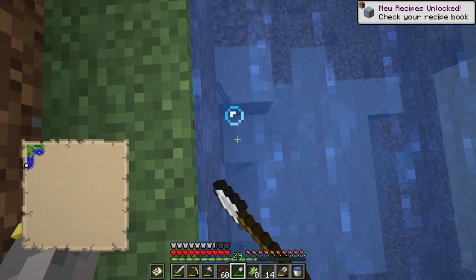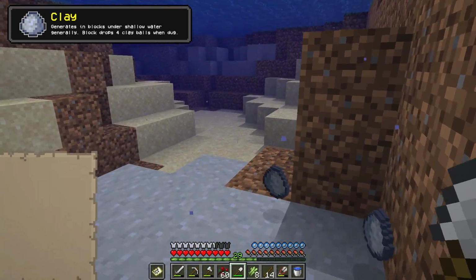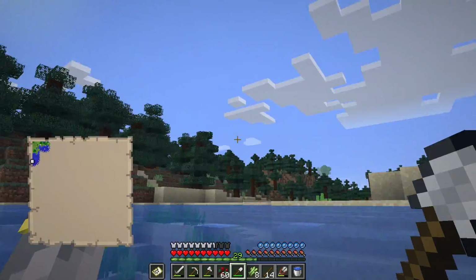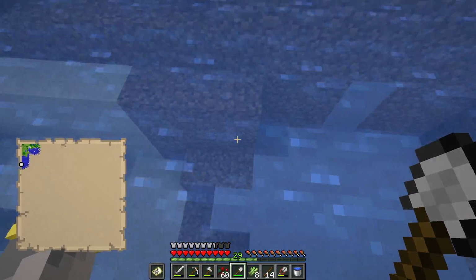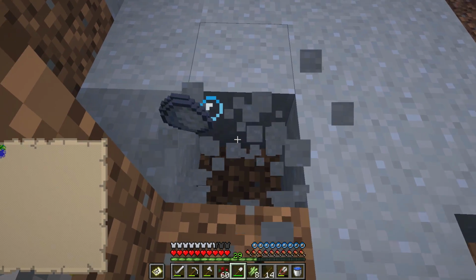Now, clay. Clay is an interesting resource. You can craft the stuff into bricks, which are definitely divisive. A lot of people hate them, some people love them. I personally like them in some spots, but clay often gets neglected because it's kind of annoying to get.